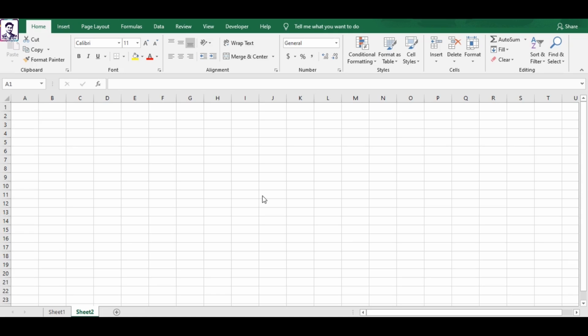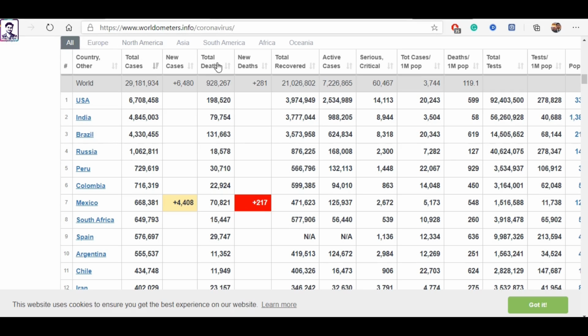In this bonus episode, we'll learn how to import a data table from any website to our spreadsheet. Let's say we want to import the data from this Worldometer website. Now one thing is that you may simply select these tables and copy and paste it to your spreadsheet, but then the following day your data won't be updated. So how can you make your spreadsheet update with your web page? Here's how you can do this.